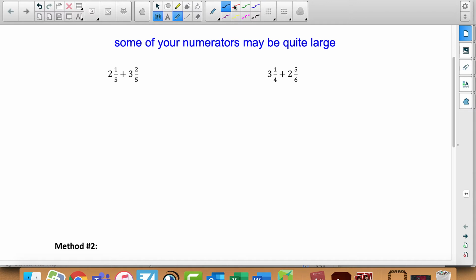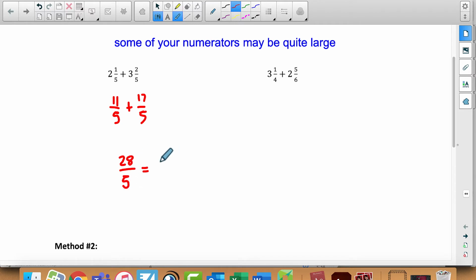If you wanted to know what 2 1/5 plus 3 2/5 is, you could definitely switch it into improper form. 2 times 5 is 10 plus 1 is 11 over 5. Keep the denominator the same. Plus 3 times 5 is 15 plus 2 is 17 over 5. Okay, now remember, when we add, we always need common denominators. And we have common denominators. That's great. The denominator is just going to stay the same. And we add the top. 11 and 17 is 28.